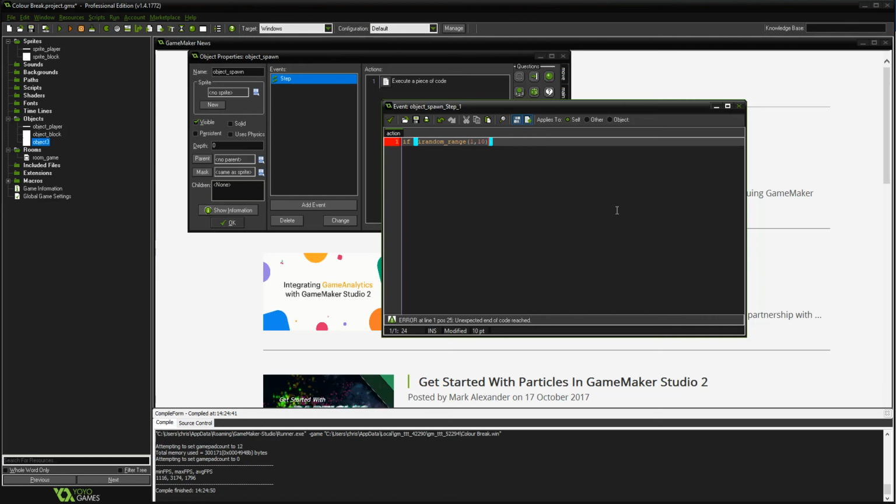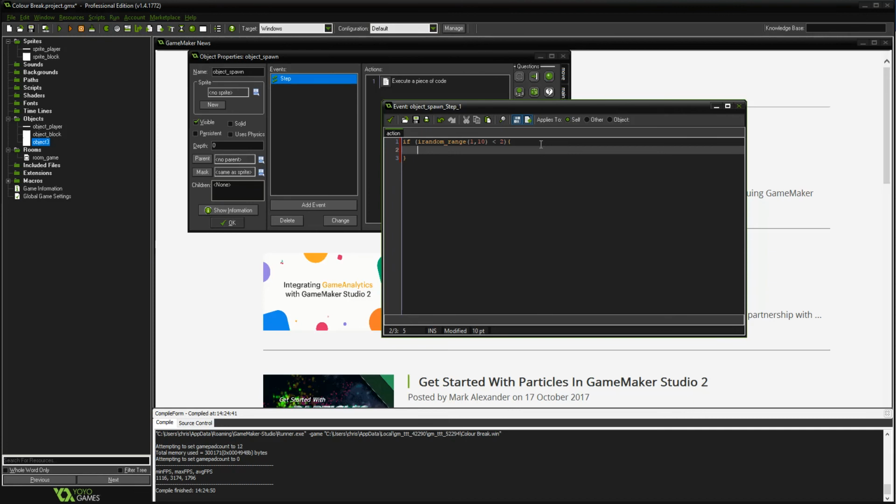Well, this won't quite be enough, as we need to define which numbers will trigger this if statement. For this example, I'm going to say if this random number between 1 and 10 is less than 2, we'll create a block. I need to use the less than sign, which is the small angled bracket pointing to the left, and simply type 2. This will essentially spawn a block every time GameMaker chooses 1, meaning there is a 10% chance that a block will spawn every step. Close the if statement and create your curly brackets so we can tell GameMaker what to do when this statement is true.